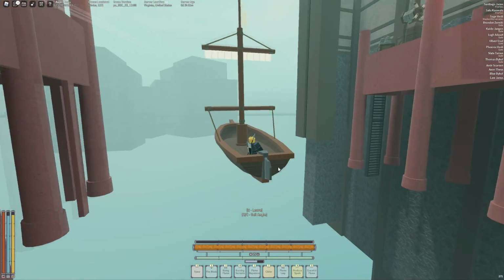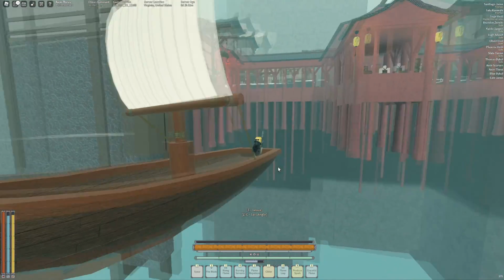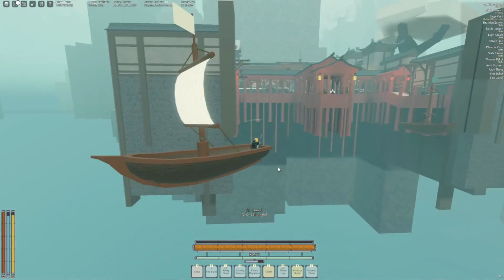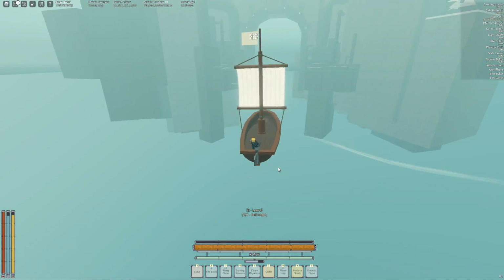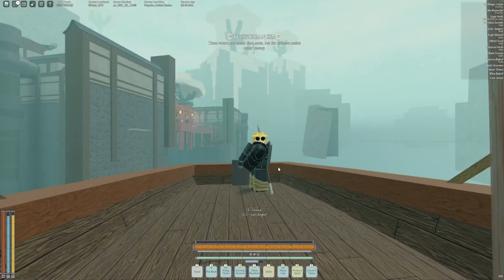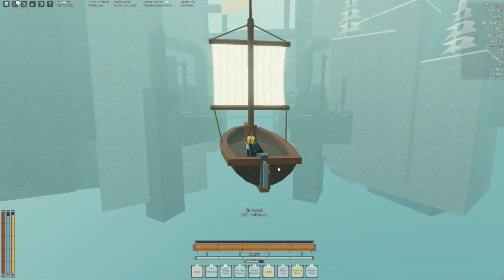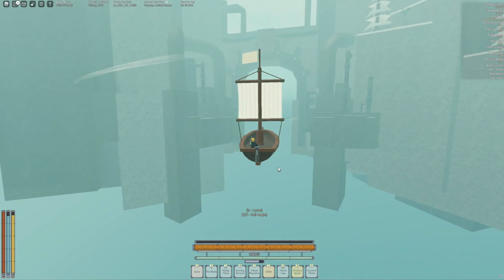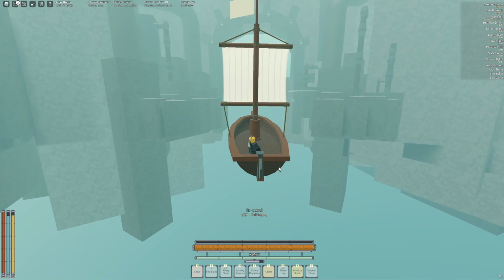I'm redoing the boat part for the video because when I was going there before, it was snowing and it was very laggy. Also, my map is glitched right now, so as you can see, half of my sea is not loading. But this is the boat ride for Etrus. All you want to do is come up to this gate over here, and since there are no weather effects, everything looks pretty clear for me.